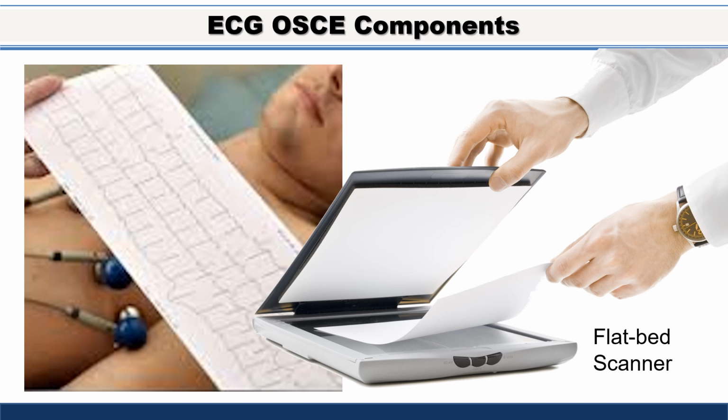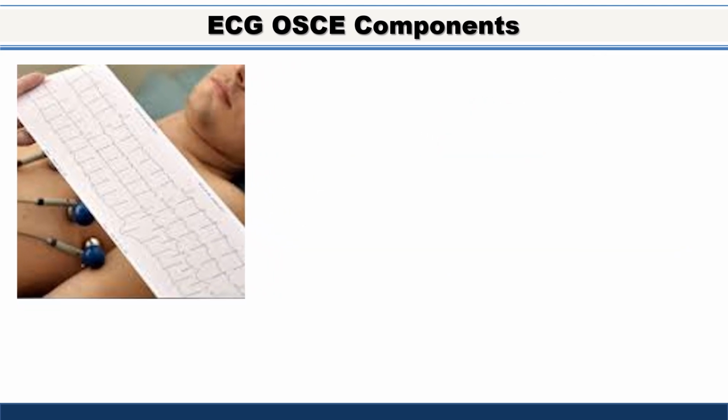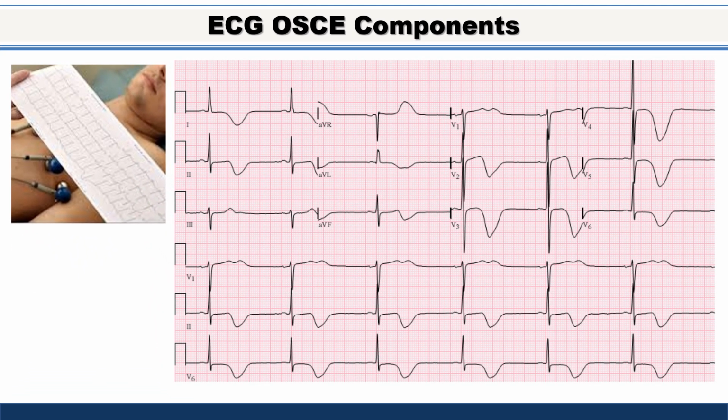If they're there, they usually will have a scanner facility, and they may charge you a few rupees to do that. But you get very good quality images. All ECGs submitted must be scanned images. This is how a scanned image should be: very clear, crisp, and uniformly lit, not one side dark, one side light.